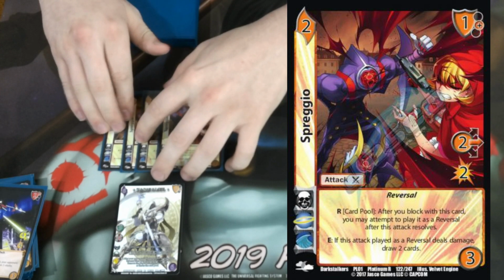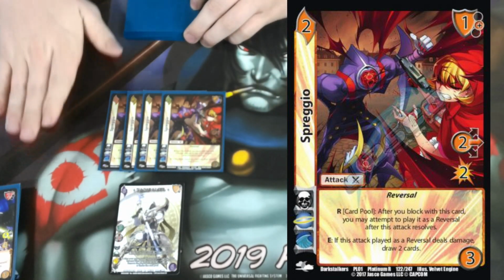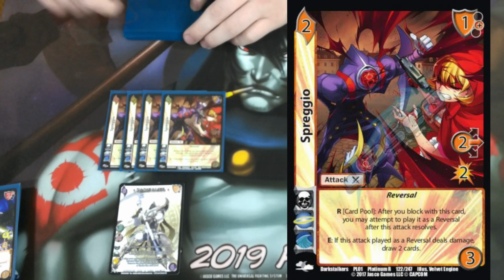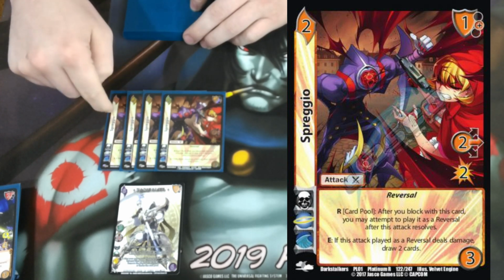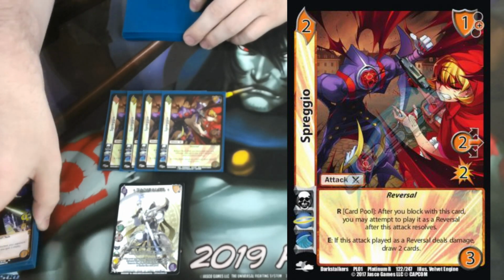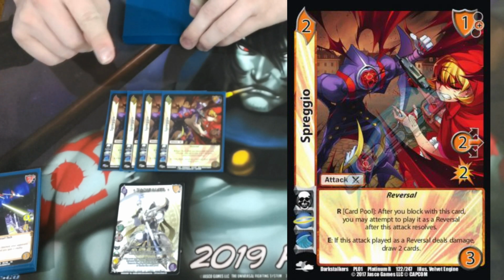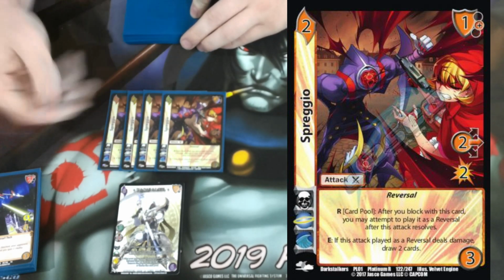Next, for Spraygio. This is the workhorse of the deck. Playing it from my hand is fine, but playing it from my discard pile is super good. After I block with the thing, play Spraygio on a 3. It almost always checks by itself. There are a couple bad checks in here, 2s and 1s, but primarily it's 3s or better. And then it just lets you draw 2 more block cards, and then it clears itself from progressive.